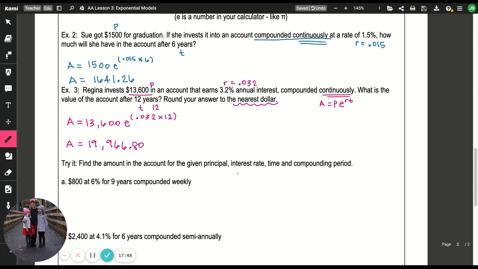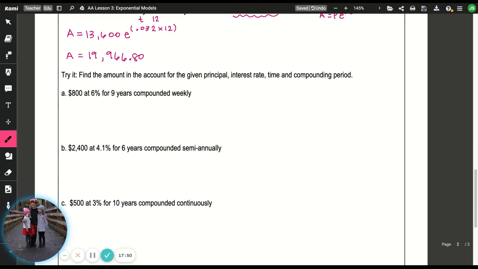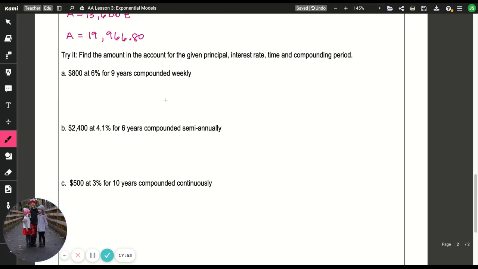These last couple, right? This is for you. I want you to try it. So it's just 3 different ones, different rates, different amounts of time, different formulas. I'm not going to go through them on here. I will share the answers with you in class, but I want you to try them and see what you get. And then we can check your answers when we are together in class.